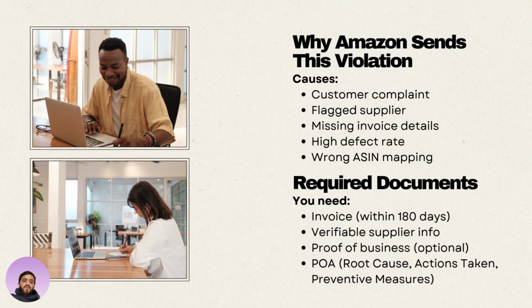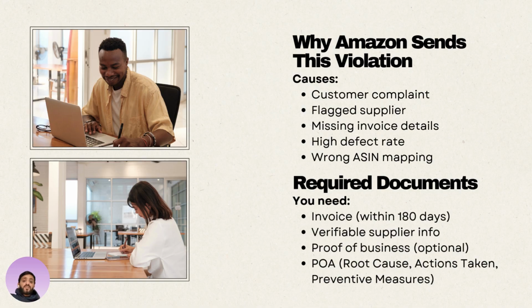You did not make a quality check. You did not talk to him. You did not ask for any documentation, and you just randomly bought it based on the price. This is very common from the last 2 years, and many sellers are getting suspended each day. Some suppliers, as I already said, give you some random invoices, some barcode invoices, some random ones. Those are not accepted by Amazon at all.